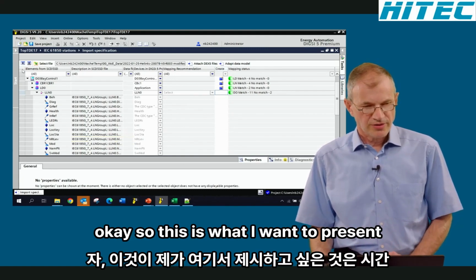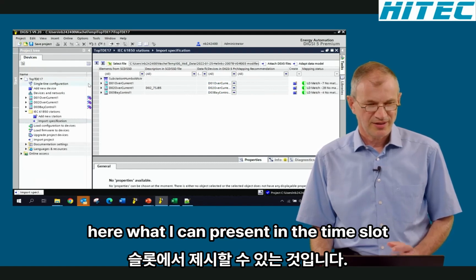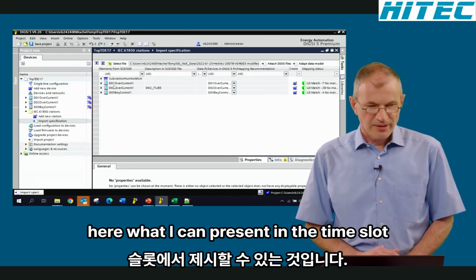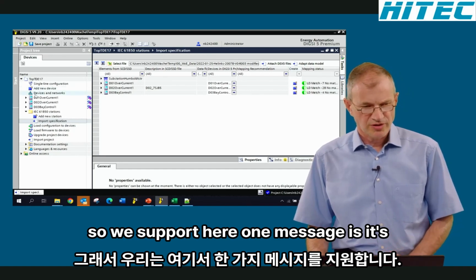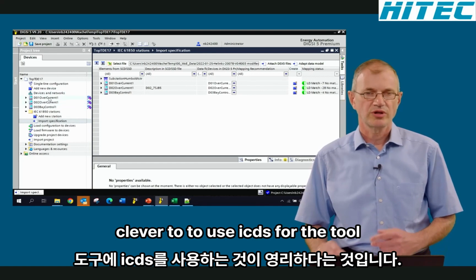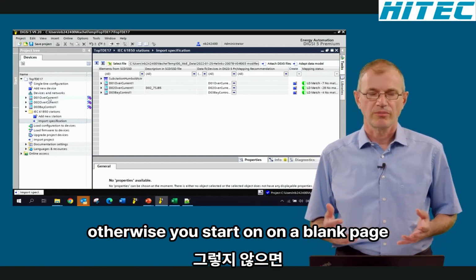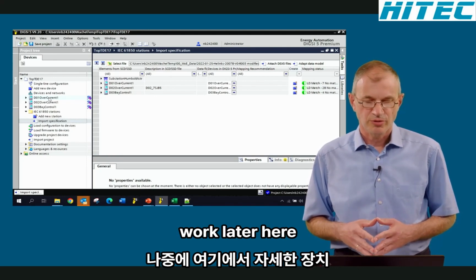Okay, so this is what I want to present here, what I can present in the time slot. So we support here. One message is it's clever to use ICDs for the tool. Otherwise, you start on a blank page and you need to do the detailed device work later.